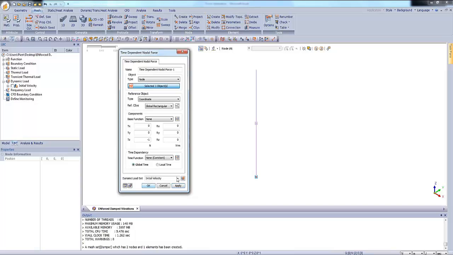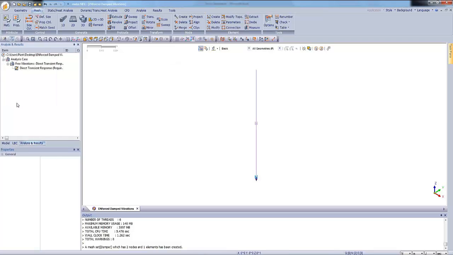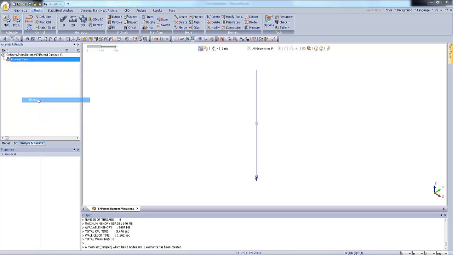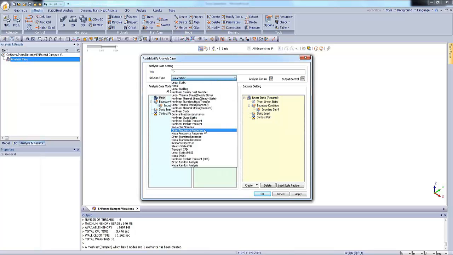Of course, we can change the dynamic load set. Okay, so now I'm going to create another analysis case. Let's say transient.